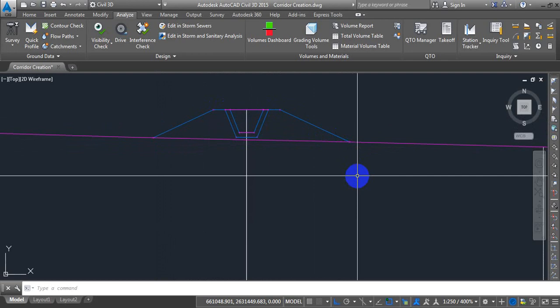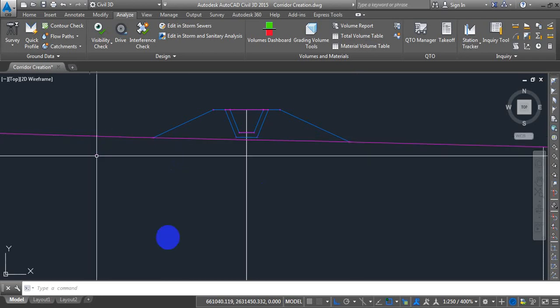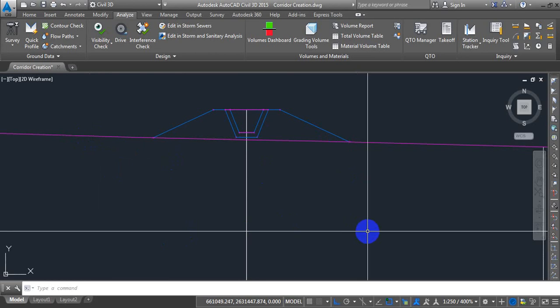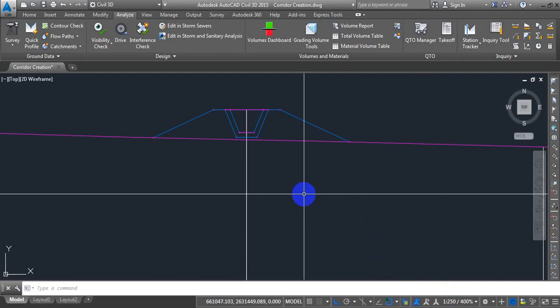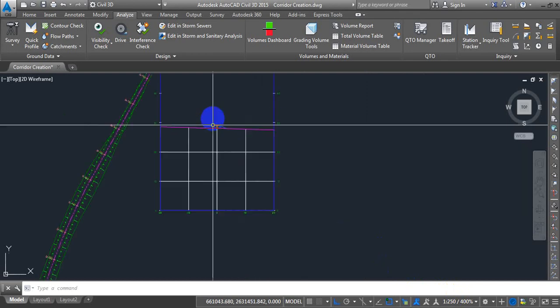What this new surface will do is that it will help me to compare that new surface with this existing surface. They will do the comparison, and Civil3d will automatically be able to know that yes, after comparing these two surfaces, yes, this section is in fill. And I have to do the same for cut as well. But let us first define a new surface for ourselves for comparison purpose.